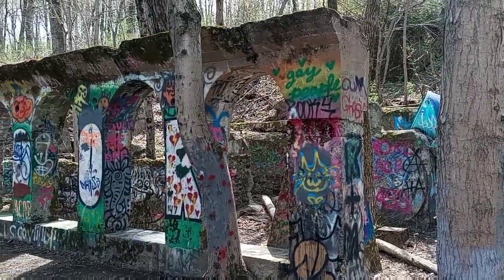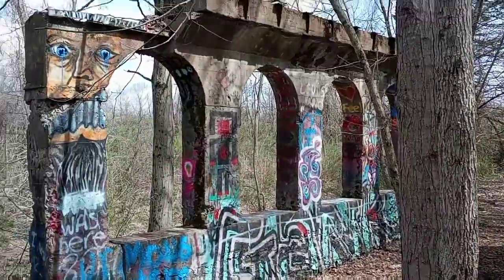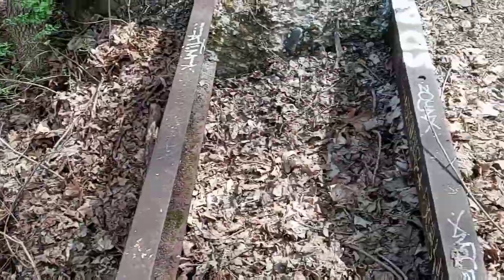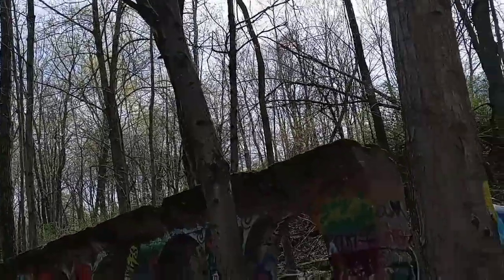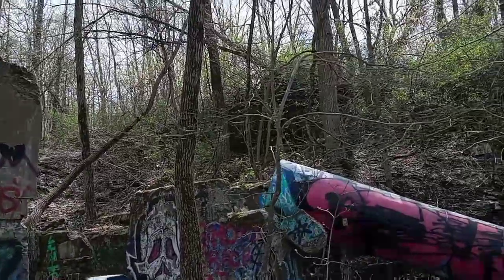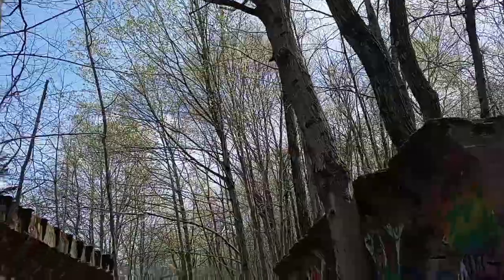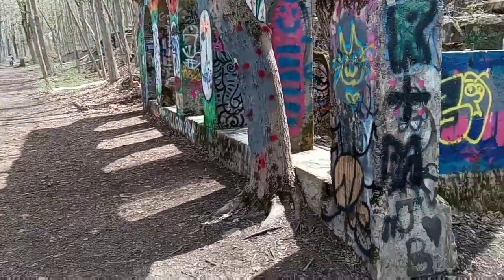All right, folks. So we're in this area right here now, and what all this was. This is called your secondary crusher station. And as you can see, the steel on top, so you had the top over it, and you had the big area over here, which I'm also going to have a picture of for you. And over here is where it was all loaded and crushed. And then right over these tops here, the big dump trucks and everything would drive in and load, and then they take it out.